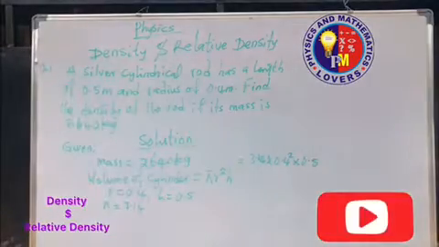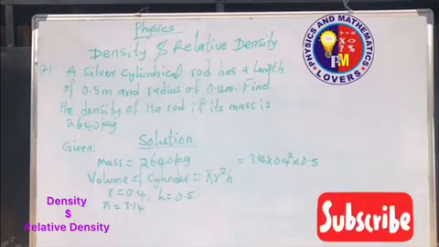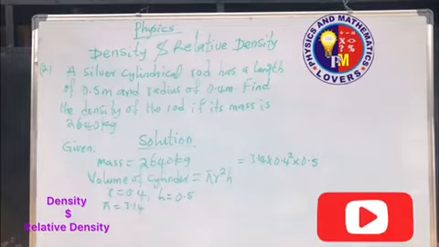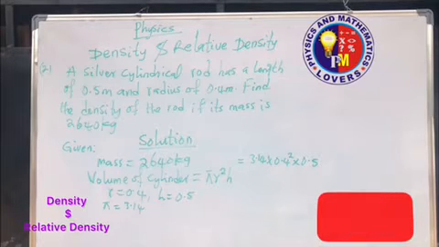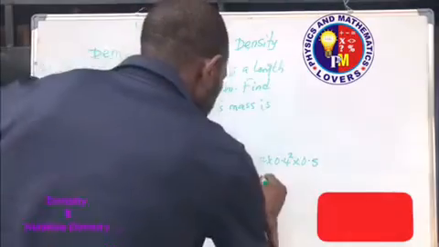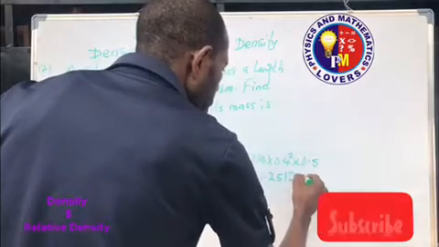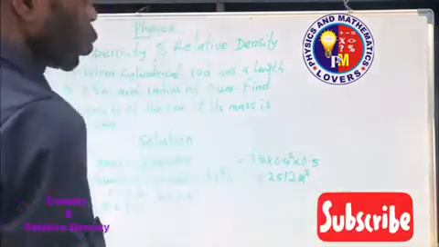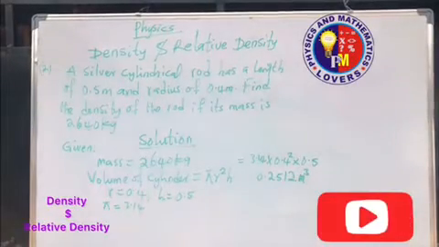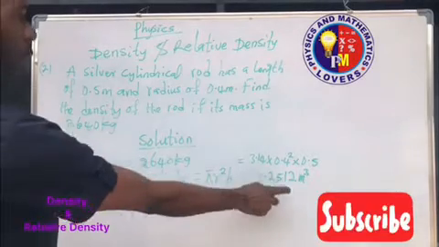Let's multiply everything together. Take your calculator and multiply all of them. What will it give to you? Somebody do that now and give me the answer. Okay, the answer says 0.2512 meter cube. Remember the meter cube. This is your volume now. So the question is almost going to an end. Now we have calculated for the volume.